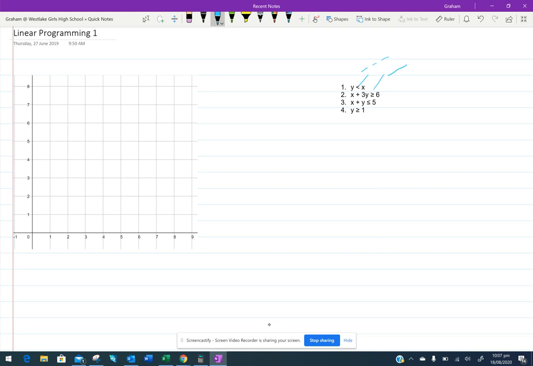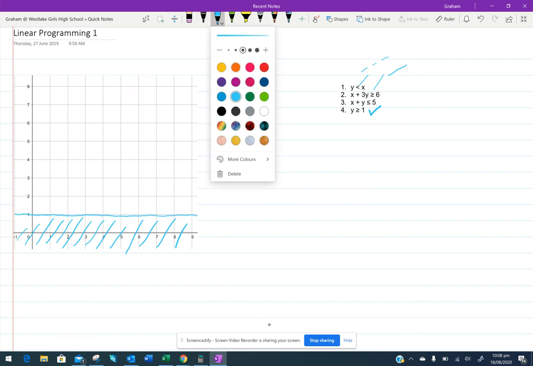So my first one I'm going to do is y is greater than or equal to 1. So what I'm going to do is I'm going to draw the line at y equals 1. And because it's got to be greater than or equal to 1, I'm going to shade out any value that is smaller than or equal to 1. And just because I'm like this, I'm going to identify that, oh, that didn't work so well. Where's my eraser? I'm going to identify that that was the graph that I did in the blue. So I'm going to change my color, and I'm going to do my next line.